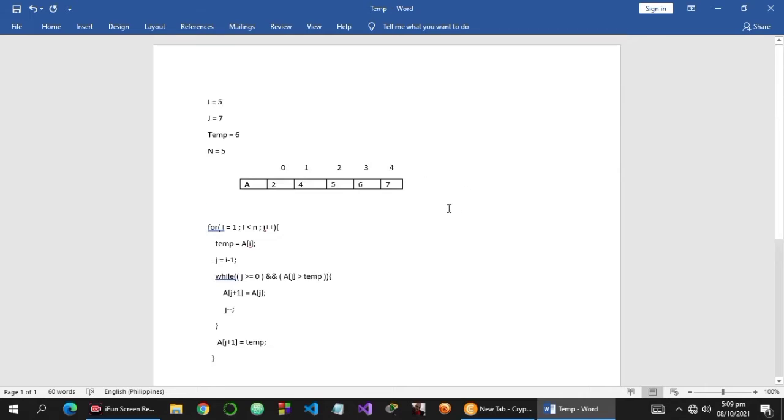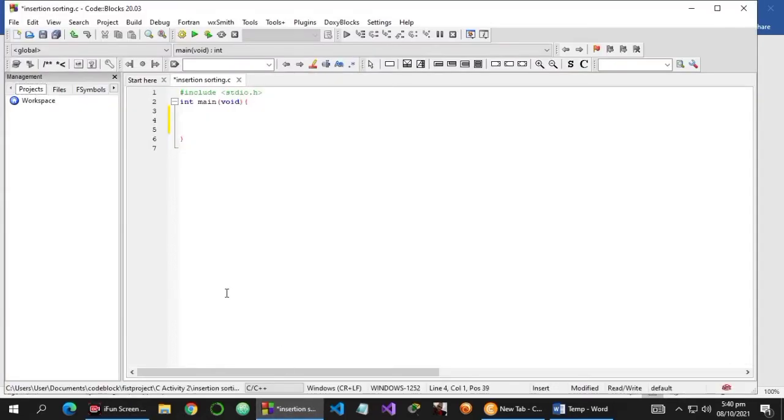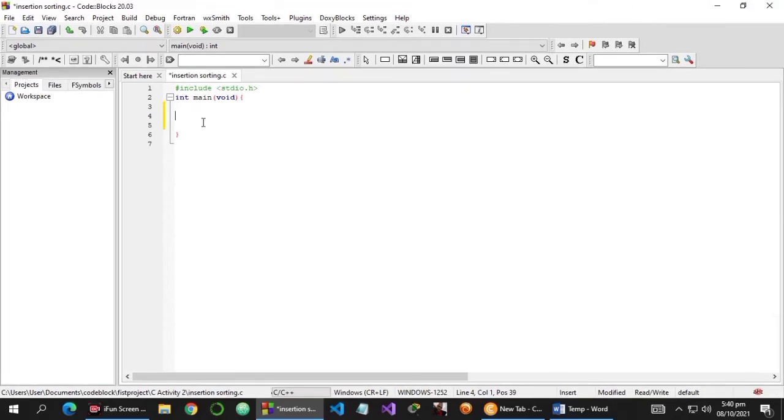So now we will go to coding our program. Okay, so we are now at the coding part of the video. Open Code::Blocks or any IDE you prefer. First, I will make the variables we will use in our code: int n, x, j, temp, and i.